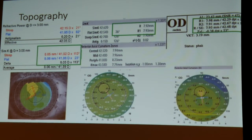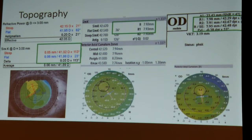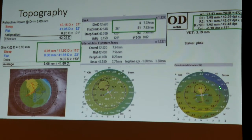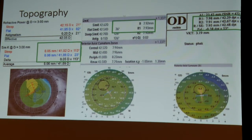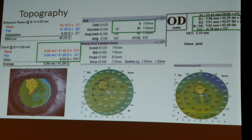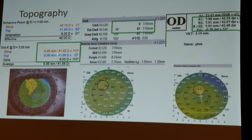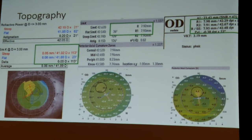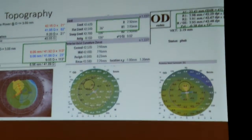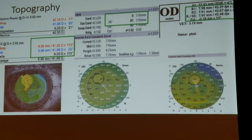With the topography, we use as well the iTrace and the Galilei. And the Galilei, because it's a placido disc dual Scheimpflug machine, also gives you quite a nice picture of the posterior cornea. And so we do a full setup for the cornea so that we are sure this is a regular cornea, not in any keratoconus or active problems. And then we use the readings, and we always work with millimeter scales, not diopters, because what we measure with the topography is a curvature, and the curvature is a radius, and the radius scale is a millimeter scale. So we use millimeter scale so that we are not prone to make any mistakes with the indices. So that's just how we do it. If you have a better idea, just let me know.